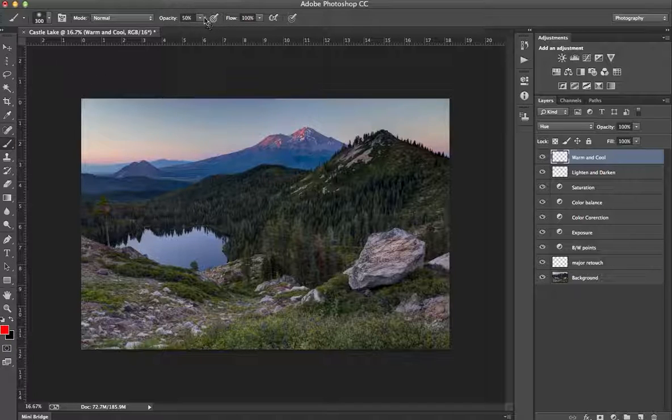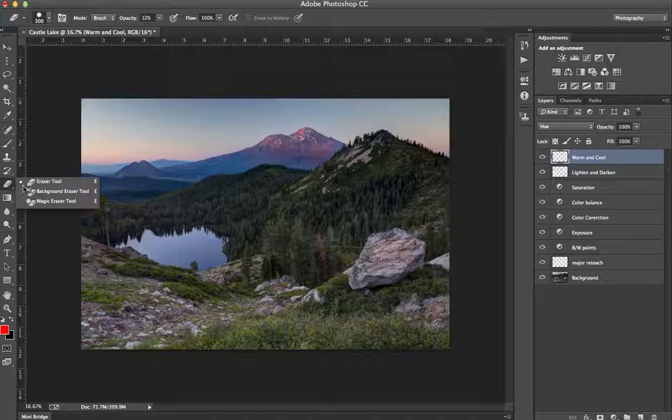Right here I have a very soft brush and a kind of a low opacity. And I'll say, well, maybe I want to make this a little more bold. So I'm going to go in here and you can see I can just start bringing that out a little bit more. Now this is way too much. You can see how it's really affecting those colors and it just doesn't look right.